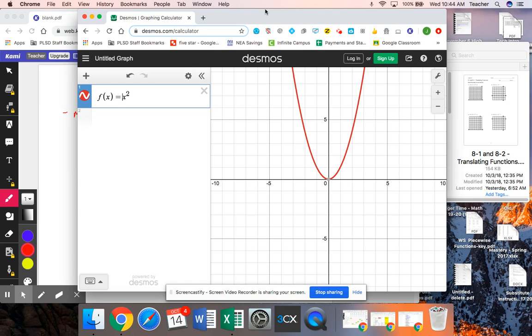If the function is f of x equals x squared, look at that shape. It's a U. Now, if I put something in front of this, like a negative, all it does is flip it. So when I delete the negative, it's upwards. When I include the negative, it's downwards. So when I put a negative in front, it just flips it. All right, so let's see what else happens.